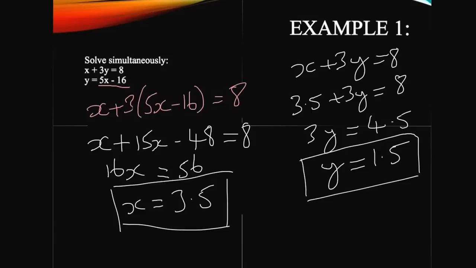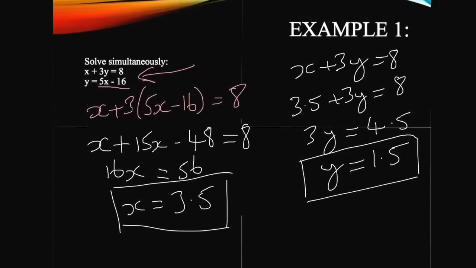Sometimes you might find that it's quicker to do it this way, and it might be a method that you prefer to do. It doesn't really make any difference at all whether you want to rearrange this type and do it using elimination, or if you want to use this substitution method. There are real advantages though. On the next couple of examples we're going to say it really is the only way that you can have a go at doing it.